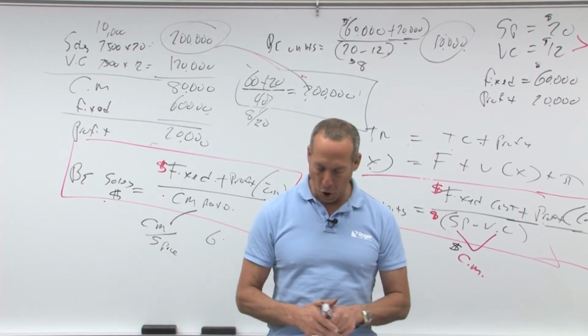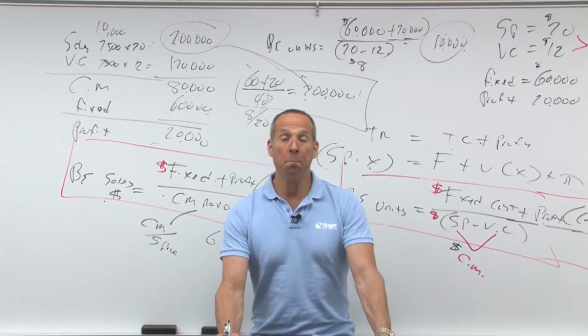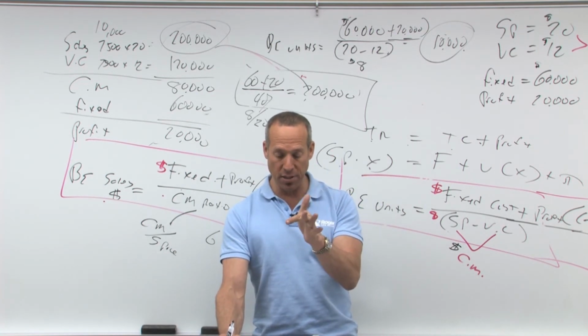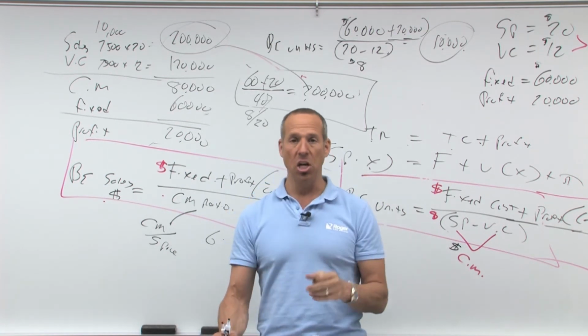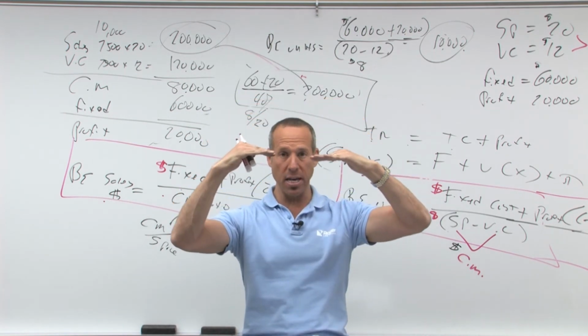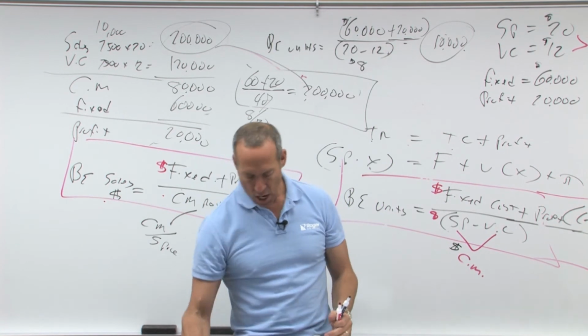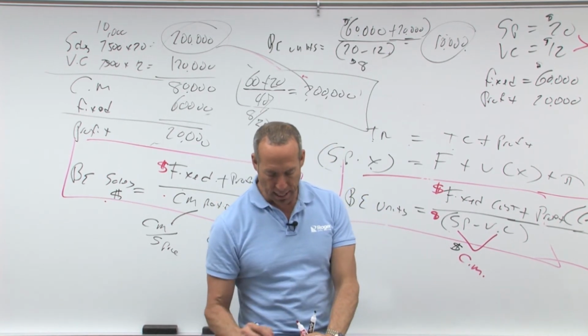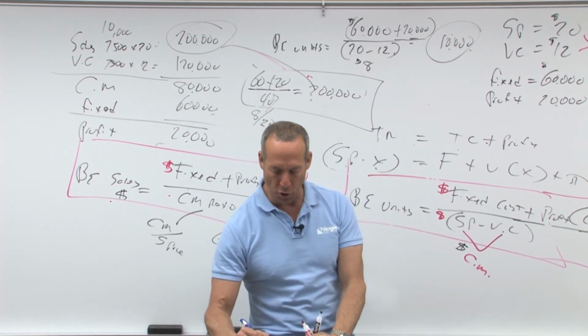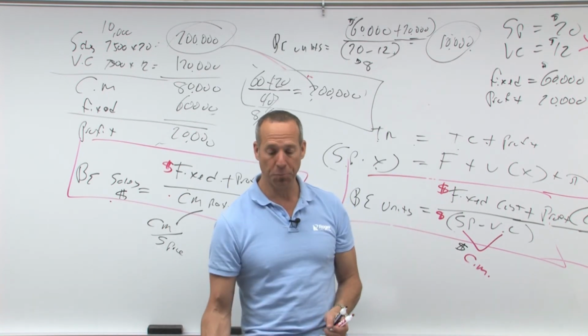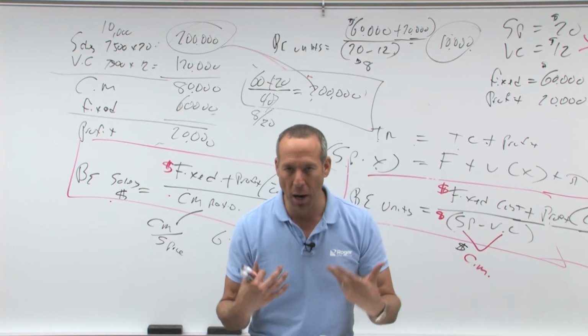There's also something called margin of safety. Margin of safety is your total sales minus break-even sales equals margin of safety. So you've got total sales minus break-even. The extra is your cushion or your margin of safety. So that is, again, the excess of sales volume over break-even point. That is your cushion or your margin of safety. All right, so that's what we're dealing with when we talk about break-even analysis.